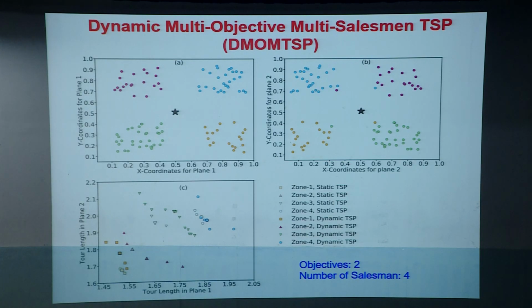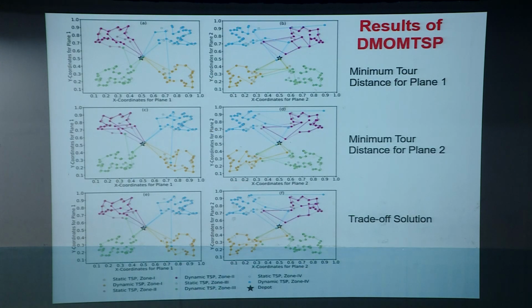All right. In this case, again, we have solved the multi-cluster problem. We have a multi-salesman problem that we have solved. We have taken a hub, a depot, here. From here, the delivery agents are going to go to each of these clusters, and we have solved the static as well as the dynamic problem. If you solve the static and dynamic problem, you can see that for corner point 1, these are the results. Now instead of solving the entire cluster together, each of these clusters is solved individually. You can see that the salesman is going from this hub, scattering here and coming back.